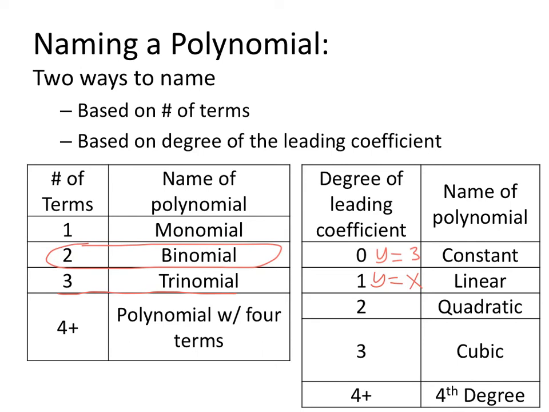Another one is a quadratic, and we will spend a lot of time in secondary 2 on quadratics. That's something like y equals x squared. Quadratics are very, very common things to play with, and we'll spend a good chunk of this year talking about those. Another one is a cubic, so y equals x to the third. And then anything bigger than that, like y equals x to the fourth or so on, we just say a 4th degree polynomial or 5th degree polynomial or so on and so forth.